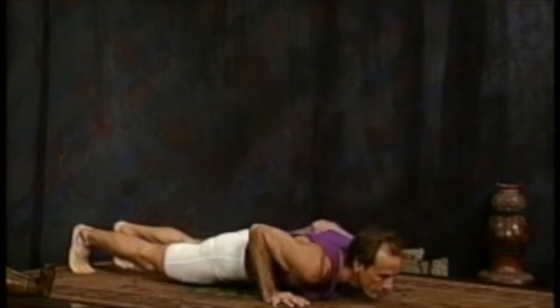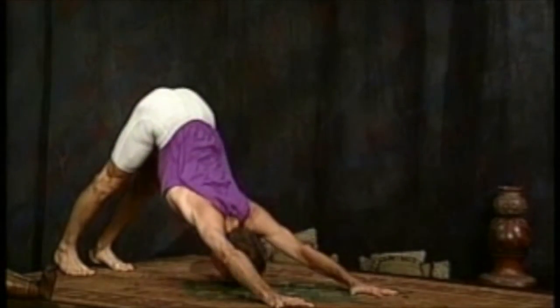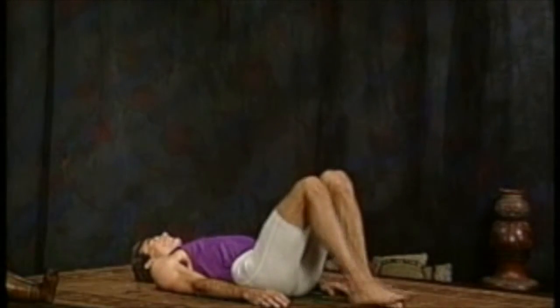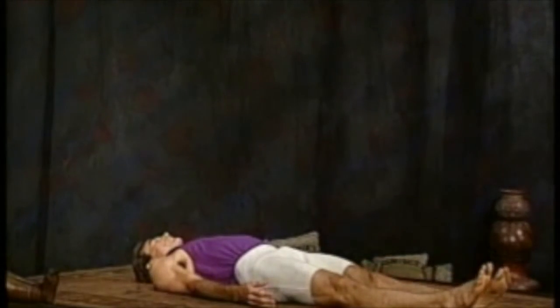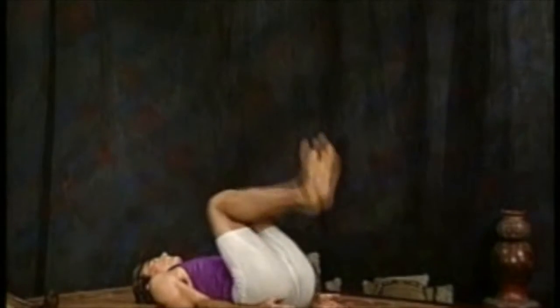Move through a vinyasa, upward dog, downward dog. Come all the way back through. Lie down on your back. And we're ready for Sarvangasana, the shoulder stand. Bend your knees, lift your feet, lift your hips, and support your hips with your hands.